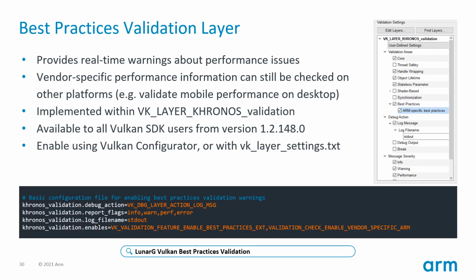While on the topic of best practices, I also wanted to point out the Khronos best practice object, which, like the synchronization object that we mentioned earlier, is also included in the standard Khronos validation layer. Once enabled, it will emit warning messages, including advice on changes that, as an application developer, you can make to make sure that you are using tile-based hardware to optimal use, even if you do not have access to such a device. I also recommend the talk that LunarG recently delivered at SIGGRAPH, which goes into detail with examples of how to use this layer.